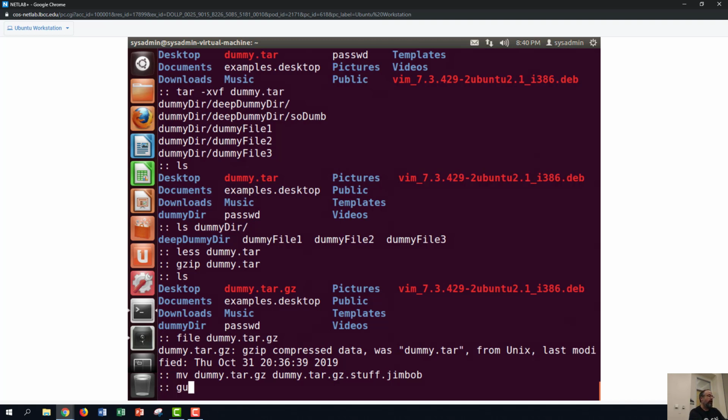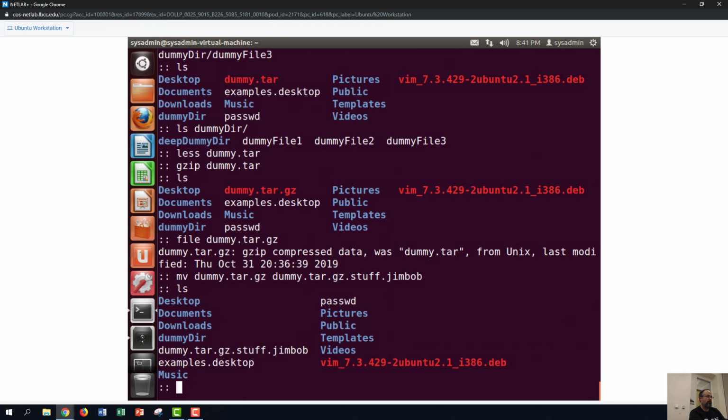And if I do gunzip dummy, why is this not working?